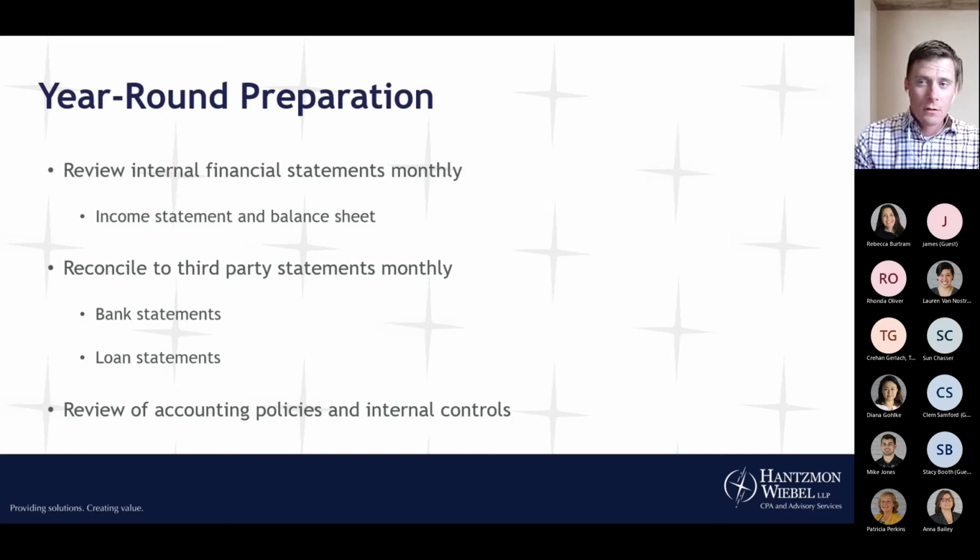Most organizations focus on income statements and budget to actuals on expenses, or revenues to revenue projections or forecasts and what the bottom line is. And all that is really important and useful information. But actually also reviewing the balance sheet can be just as important, and can also impact the income statement if changes need to be made. An example of this could be that you know that you paid an annual insurance bill this past month, and then you're looking at the monthly balance sheet and notice that the prepaid insurance account didn't change from the previous month.